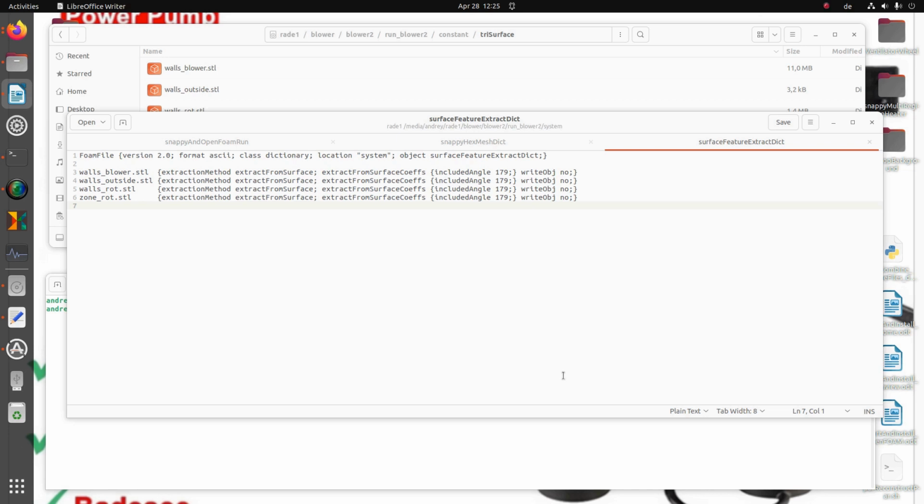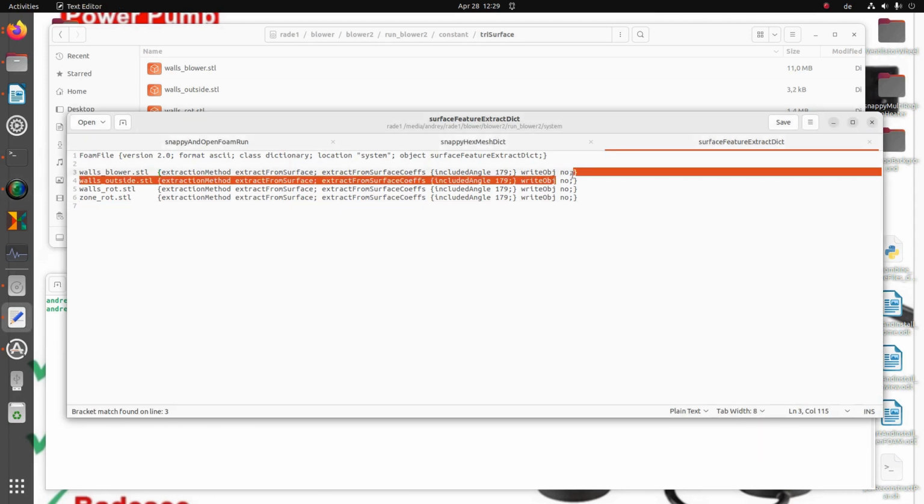But be careful when choosing the value 180 degrees. In this case, all edges from the STL mesh file will be defined as body edges. I repeat, it will be all triangles of the STL mesh, not only the real edges.